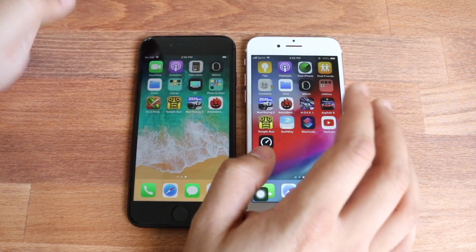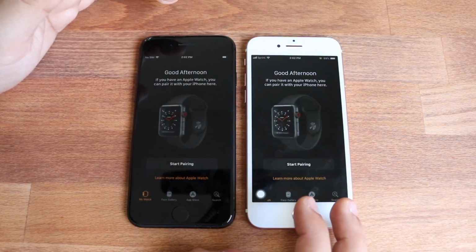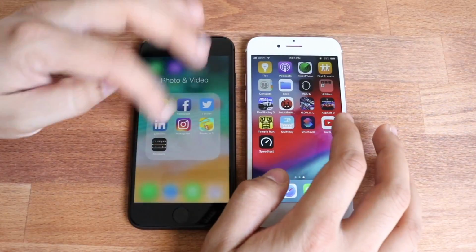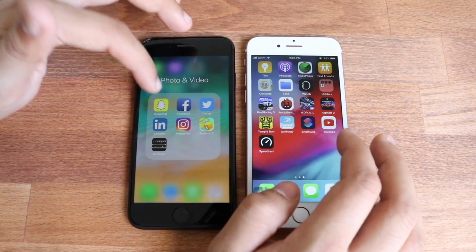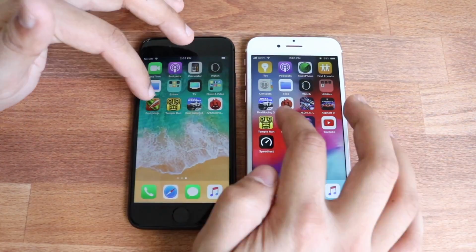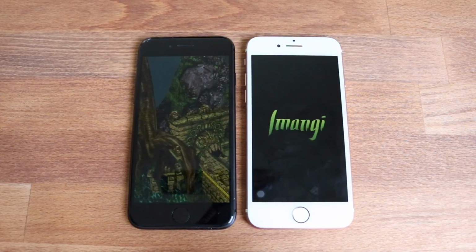If the iPhone 8's performance was like a 10 out of 10, which it isn't, I'm not saying it is perfect, but let's just say for this example, if these were the only two phones that ever existed, the iPhone 8 was a 10 out of 10, the iPhone 7 would probably be like 8.5 out of 10, like a 9 out of 10, not even that much of a difference. Maybe there's a few things that rub me the wrong way, but overall, I would not recommend going to get an iPhone 8 just based on the performance itself.